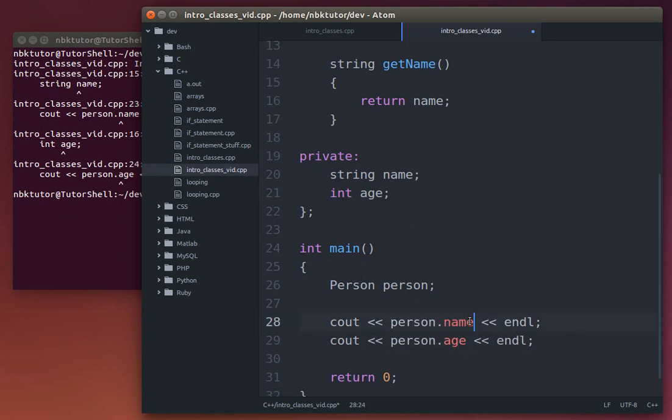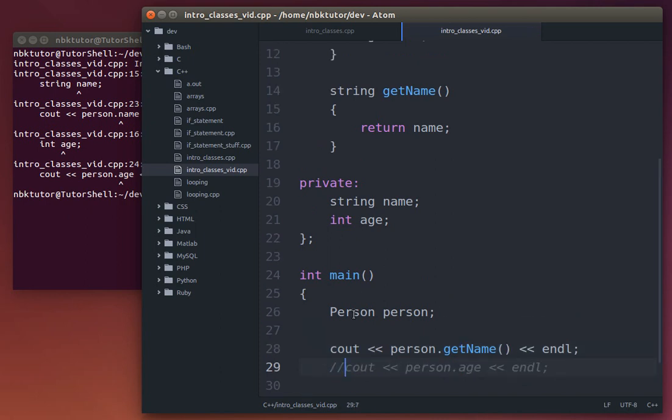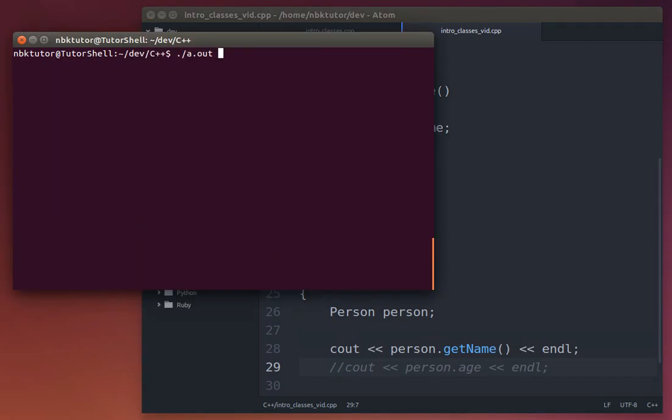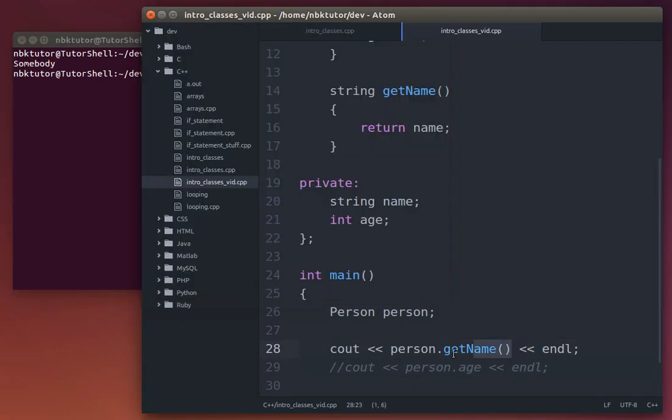So instead of having name here, we're going to call the getter method get name. Just comment that out and see what we get for this. Recompile. Oops. You see, you got somebody now. We got somebody, indeed the behavior we want.